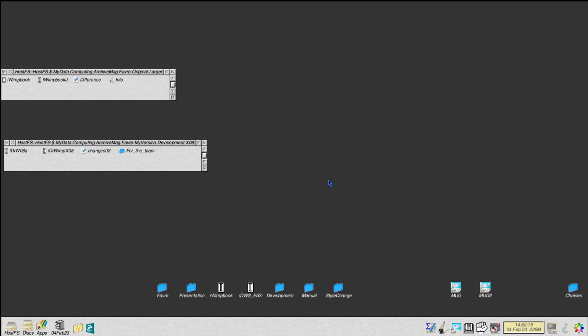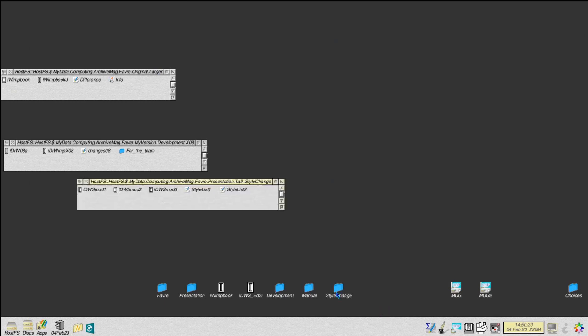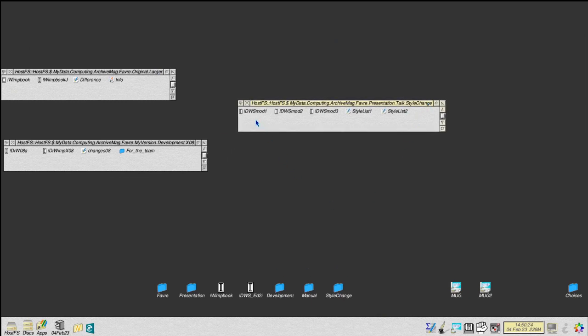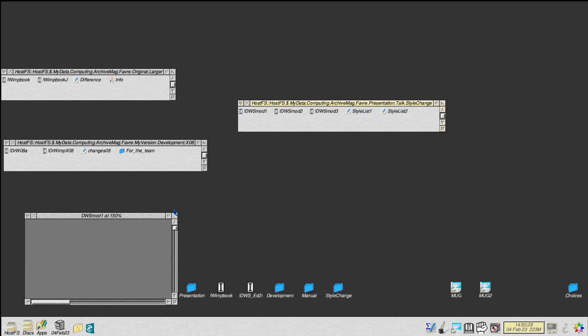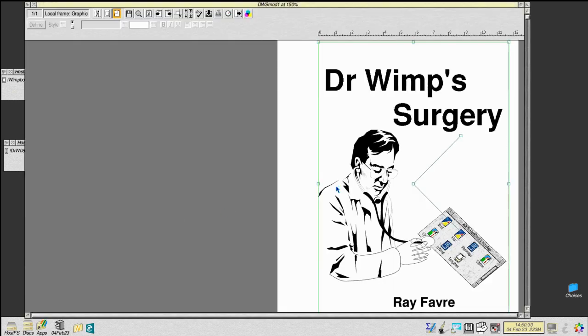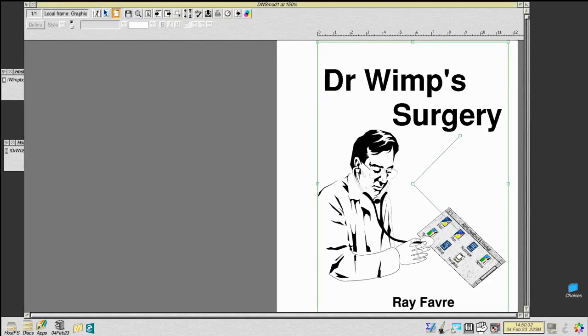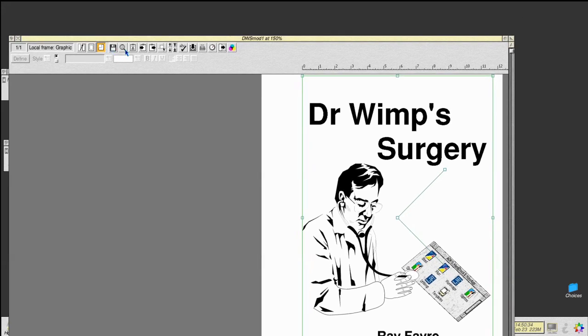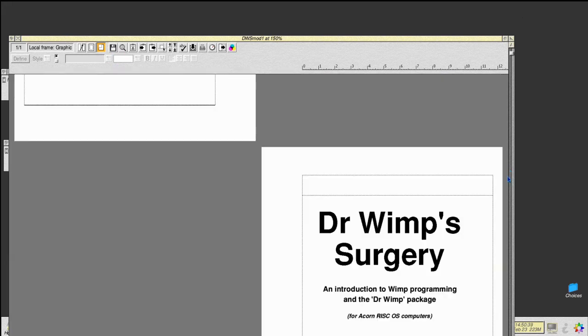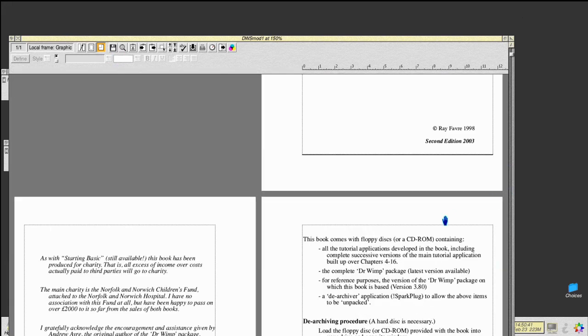I did say that I would show you what I'd done in order to change the styles, change the style list. So if I were to bring up this version and look at the style list, because it would help if I actually found some text.